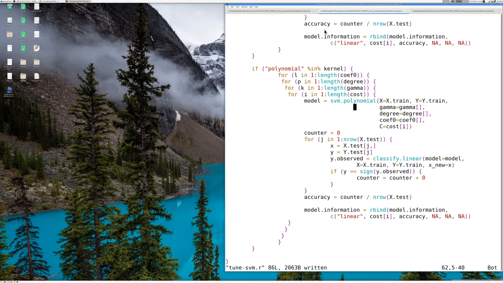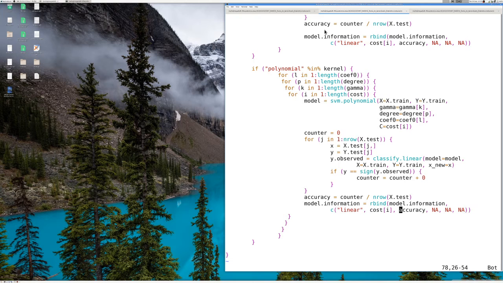So now gamma is going to vary in terms of k, degree in terms of p, coefficient 0 in terms of L. And now we are going to add those variables over here. In that module information, we're going to come up with some additional information here, including gamma k, degree p, and finally coefficient 0 L. Now, this is not a linear kernel, this is now a polynomial kernel.